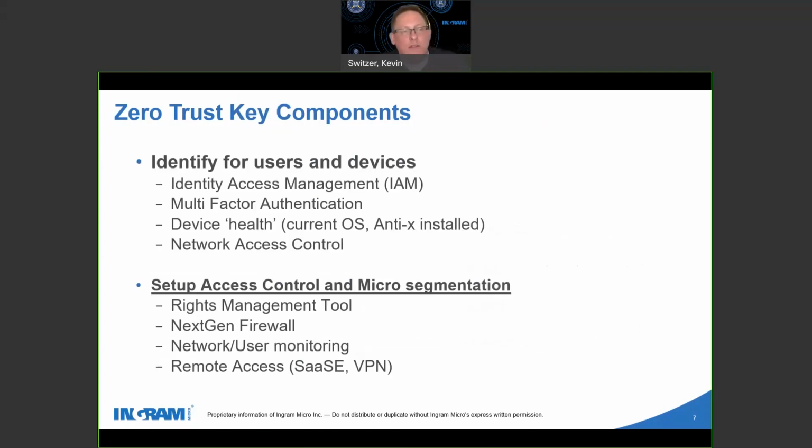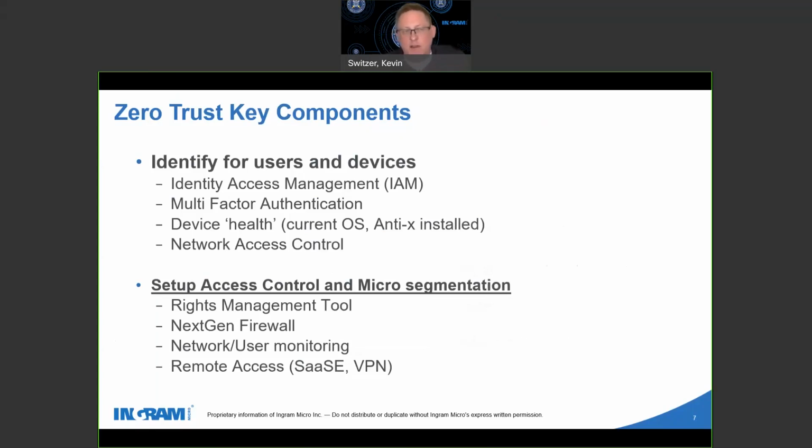Now, the key components that we're typically going to use in a zero trust, but this is not always the case depending on the types of systems. We're typically looking at IAM, or identity and access management. Certainly multi-factor authentication, whether that's a token, a touch to push, or a thumbprint, whatever it may be. Also, with that, we want to look at the device health. So even though we now may know we are working with the person they say they are, we still don't trust them.